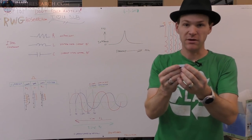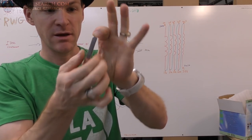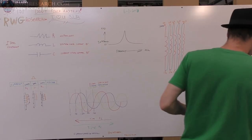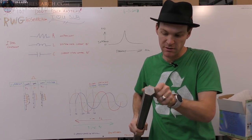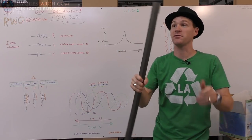I'll bring it somewhat close to the camera, but the focus on the camera is fixed. Anyway, these are the magnets that are going on the outside of the big shaft. So they fit on here, hopefully, just right. Look at that. So there's going to be 78 of those on here for the big motor.